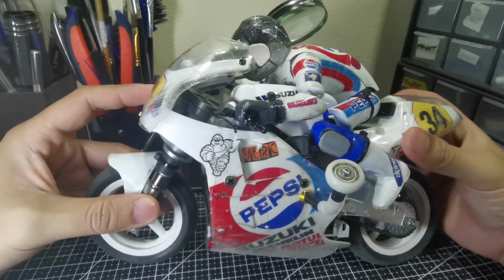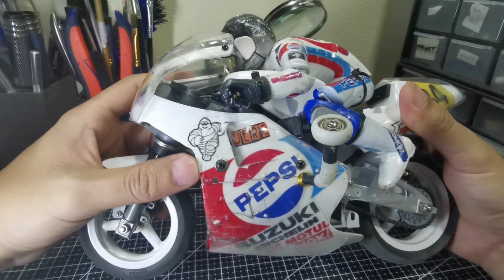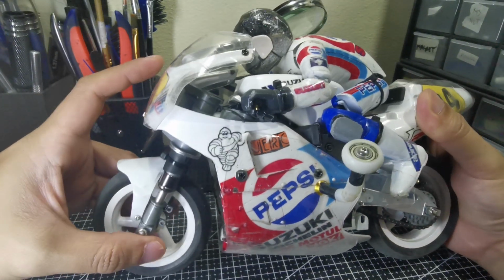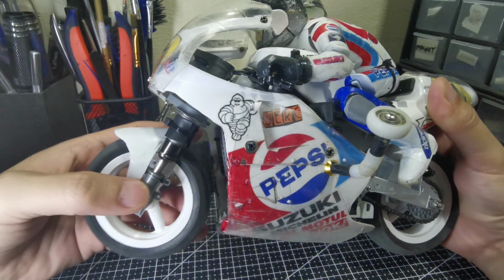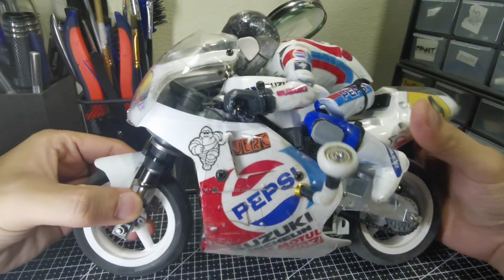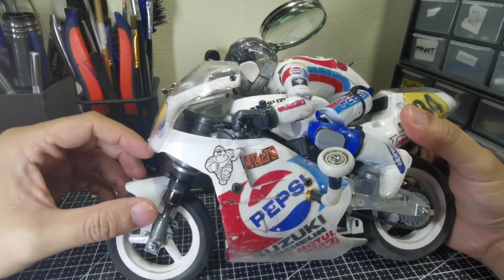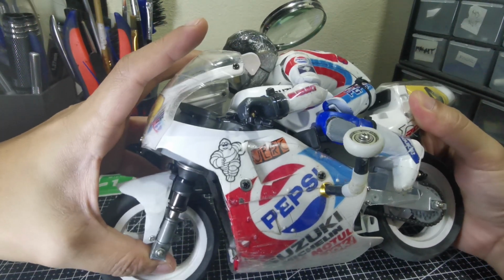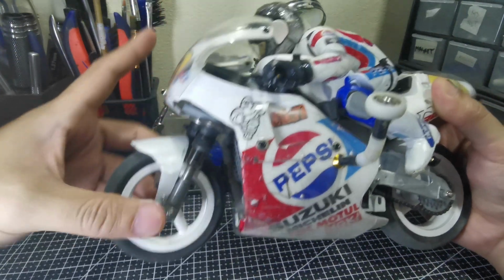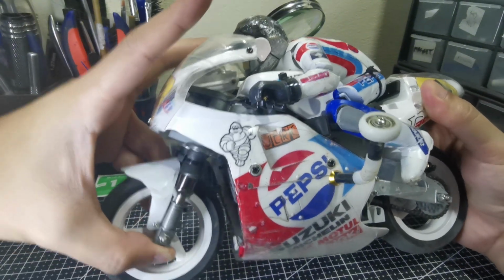Aside from that, you might have noticed the shape of my cowl. It has been modified. The reason for that, again, is clearance, so the tires won't hit the fairings, especially during leans. That was also in my build video. In the front, I'm just using the stock spring. You can simply replace the spring with a softer one up front if you want to improve performance, but personally I'm satisfied with the stock spring.